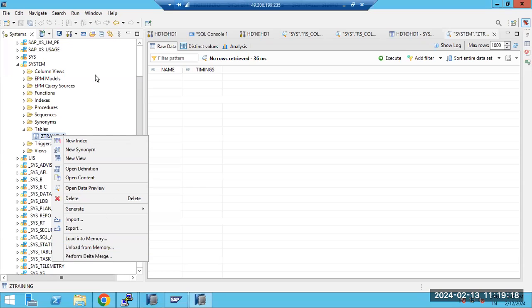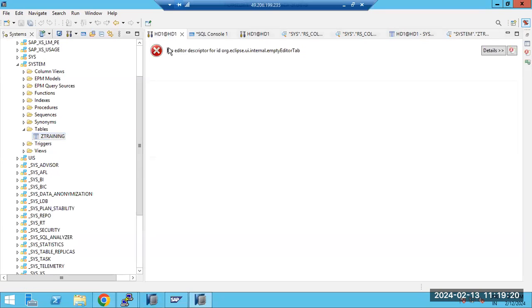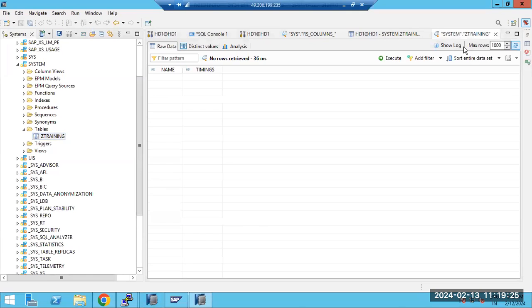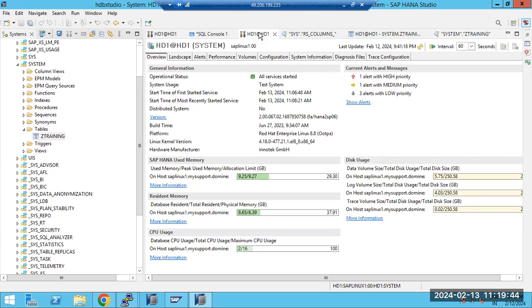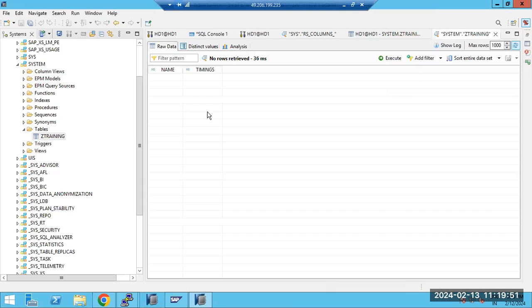If you unload it from the main memory, the DB usage will be reduced, because if the table is in the main memory, it occupies license as well. There is also a performance improvement: if the table is in the main memory, we can get the results from the table quickly. But if the table is in the disk storage, it may take some time to give us the results, right?